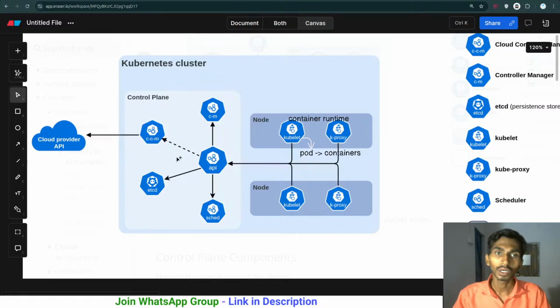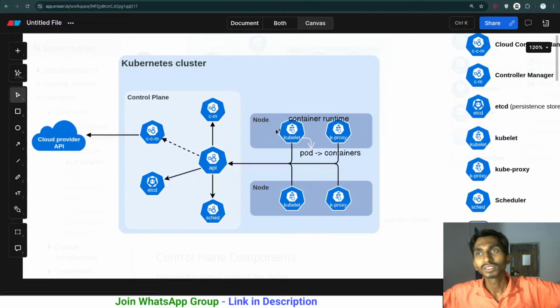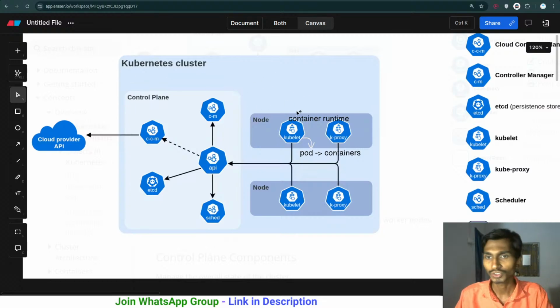Coming back to this one, apart from the master, there is a master node, and that master node is called the control plane. We have worker nodes as well, and they're simply nodes. A node is nothing but a machine running inside the Kubernetes cluster. Inside the nodes we have kubelet and kube-proxy. Kube-proxy is mainly used for creating the internal network, so that you can talk to the nodes. You send a request to the control plane, the control plane talks to the node, and sends the response back to you.